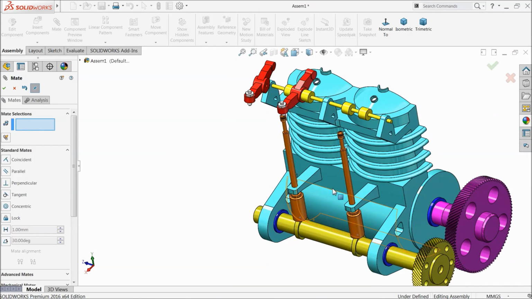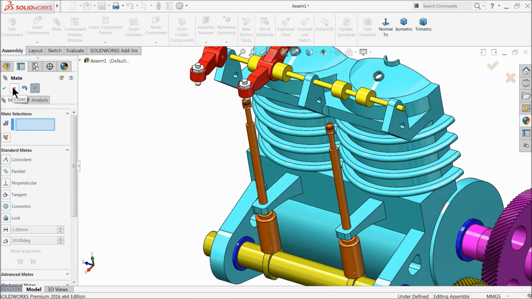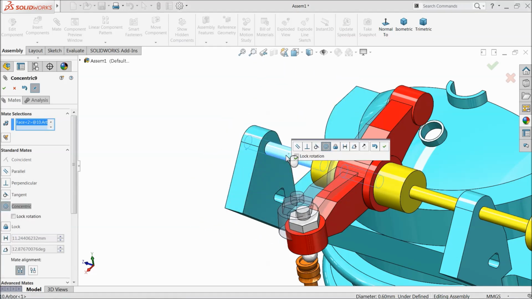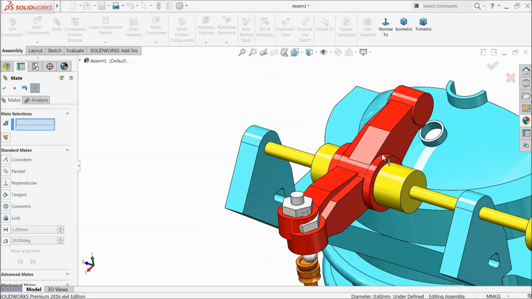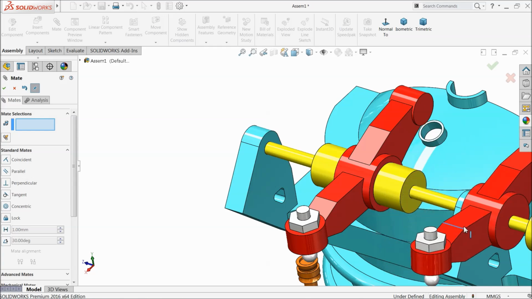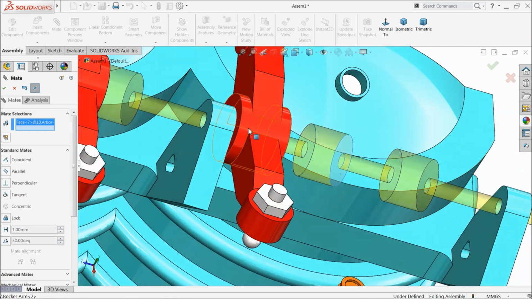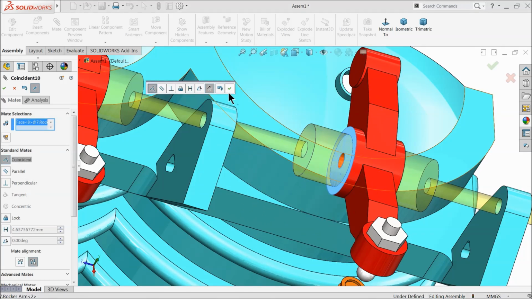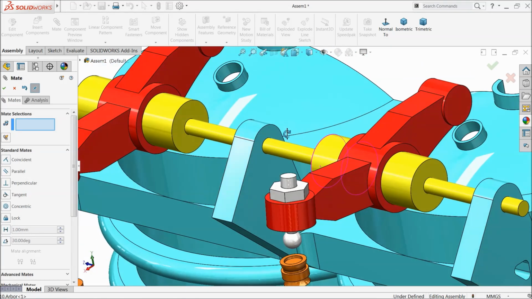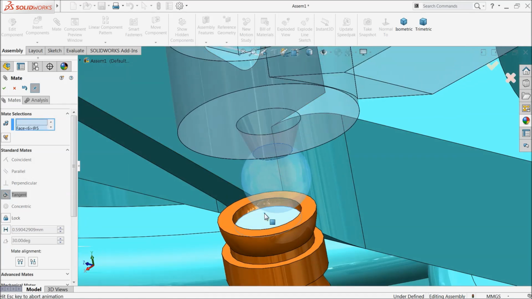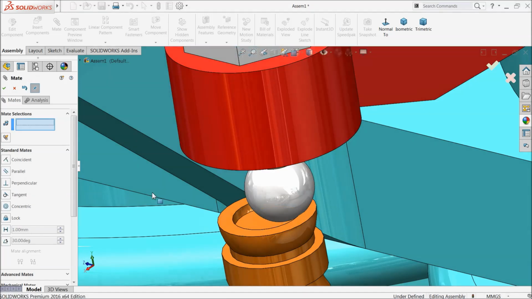See, this circle and this arbor, concentric relation. Select this face and this face, coincident relation, that's it. This circle and this face, tangent relation, okay.